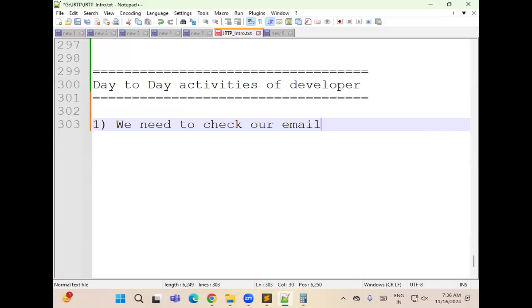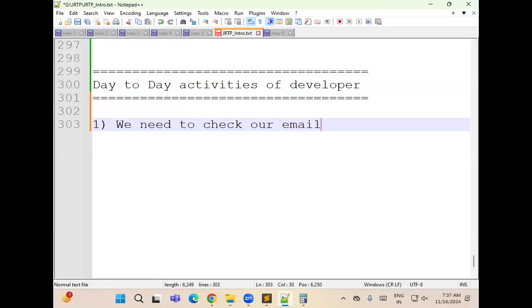Your performance is not good, the manager wants to talk to you. There will be an email. In the company, if your background verification failed, the HR department will send an email. So every communication will happen through emails only in the company. So every 10 to 15 minutes, we need to check the email. Any update you need to get through emails only. So whenever you start your work, every day, the first thing you need to do is check your email so that you will understand what is the plan for today. Is there any problem in the project? Is there any escalation in the project?